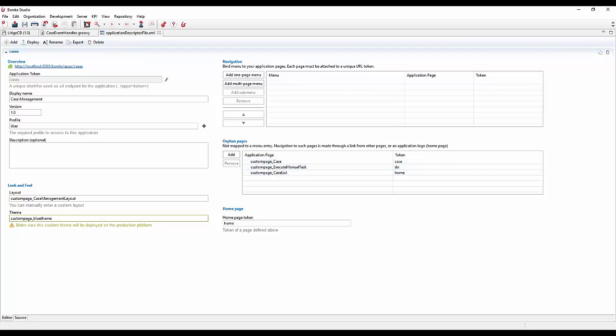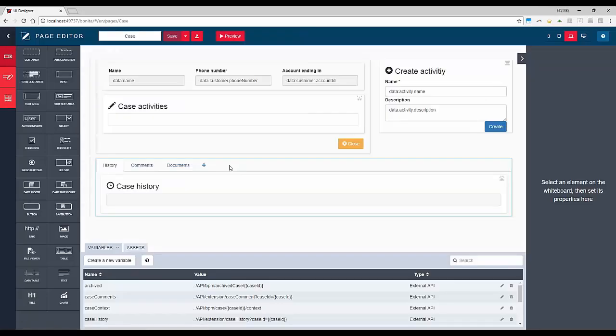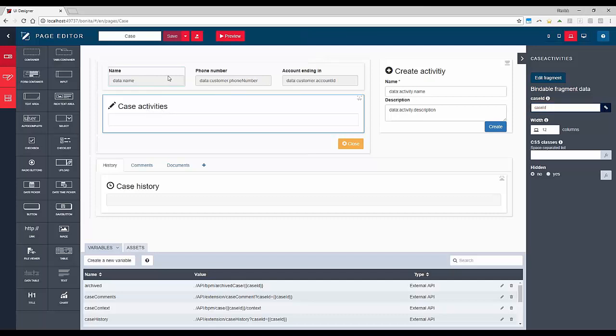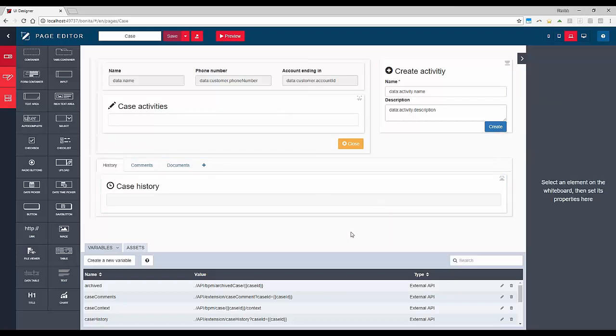So what we do here, if I open the UI Designer, I will be able to show you a few things. We have the page with the details of the case. This page has been created with the UI Designer, and if I open it, maybe you recognize the layout. So we have the list of activities, the information on the top, create a punctual activity, and also all this information about history, comments, and documents. All of this obviously has been created for this specific demonstration, but you could have it evolved based on the situation and the rules that you may have in your ACM approach.